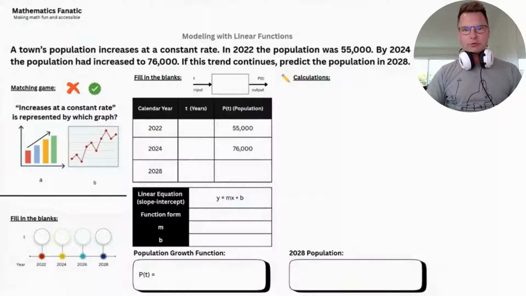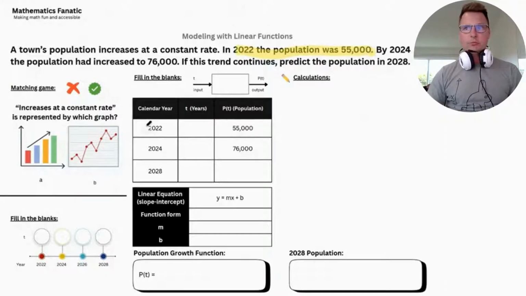Speaking of which, one of the first things we'll do in this problem is play a quick matching game. Then we'll use that to find a clear structured path to the final solution. All right, let's dive into today's problem. So step one is to read the whole problem. Okay, let's break this down.